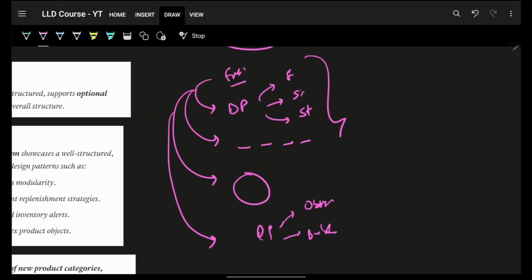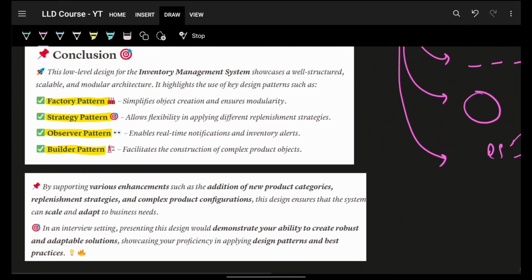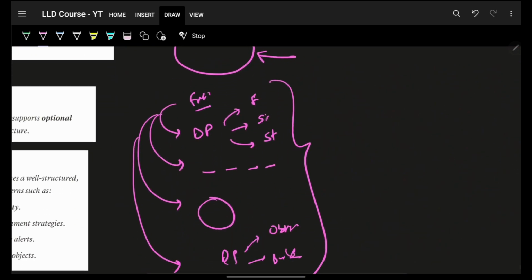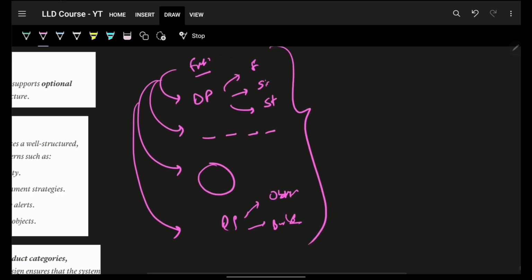And with that said, it's already a lot of stuff which you have discussed in the interview, and the person should be good. That is not an issue. So yeah, we discussed factory, strategy, observer, builder, singleton as well. And that should be more than enough. Even if you discuss three of them, even two of them, the number is not required, but whatever the interviewer is looking for, let's say if he's looking specifically for singleton and observer, then it's your task to actually focus on that first and keep others for later.